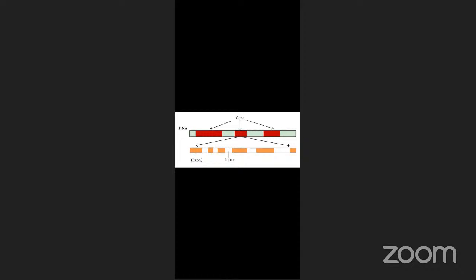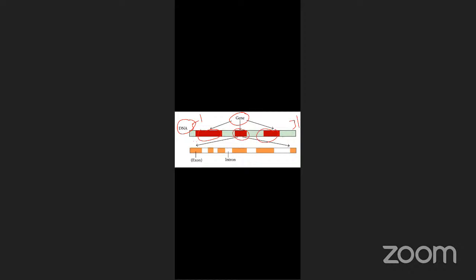This is DNA, this entire one, 5 prime to 3 prime, and for example this one and another 5 prime to 3 prime, that is completely called DNA. But the red color patches are the active sites. Only the red color patches are called genes. This is gene, this is gene, this is gene. But the entire length is called DNA, right? Yes, sir.